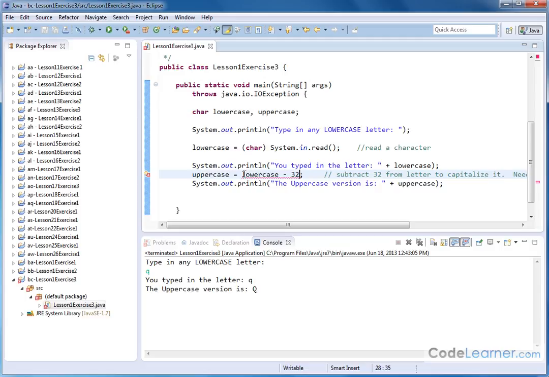Java's a little confused. Whenever you do the subtraction, this is a character. It's defined as a character. When I subtract 32, then even though this is a character, Java sort of temporarily converts this to integer to do the subtraction. So now I have an integer on the right-hand side. I'm trying to store it into a character, and Java's not going to do that without you explicitly telling it, hey, take the result, and I want to wrap it in parentheses just to be sure that it knows the entire result of the subtraction is an integer because the arithmetic going on is always done in terms of integers like that. And I'm going to convert the result back to a character.